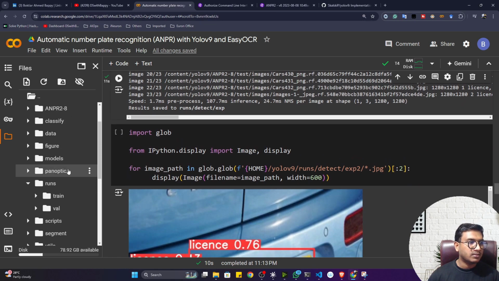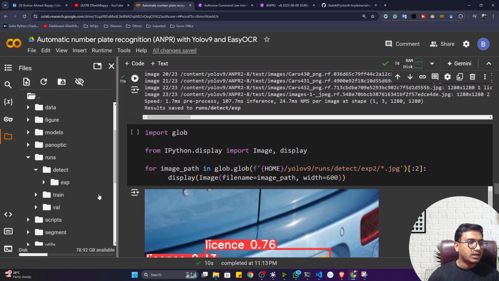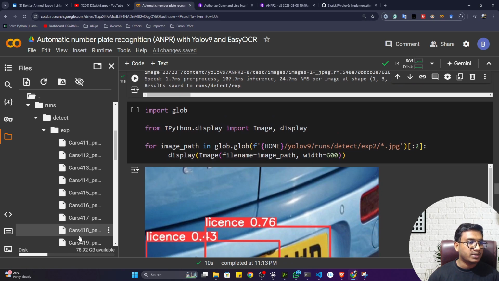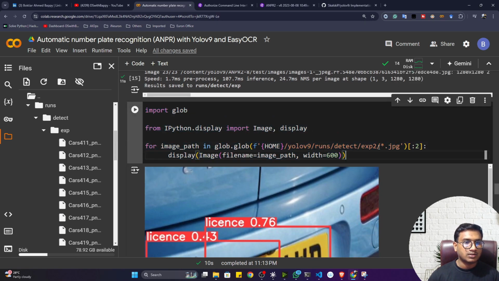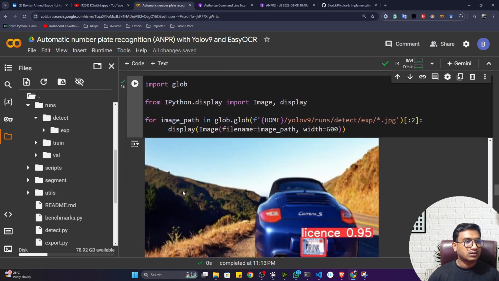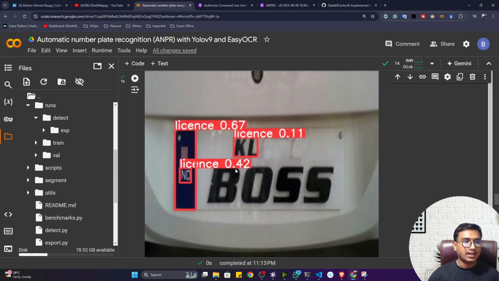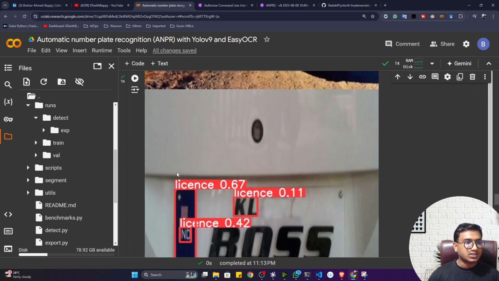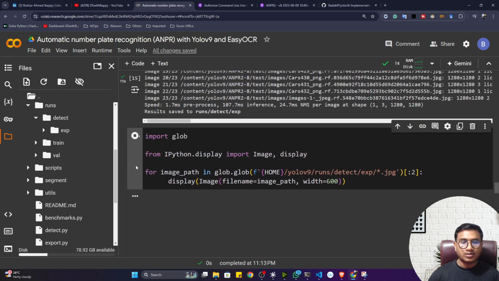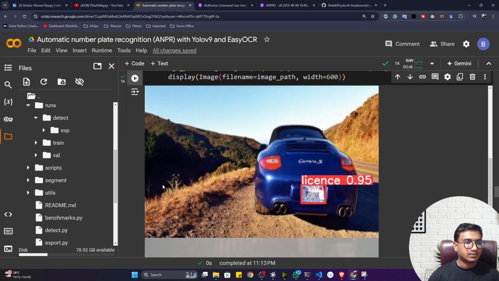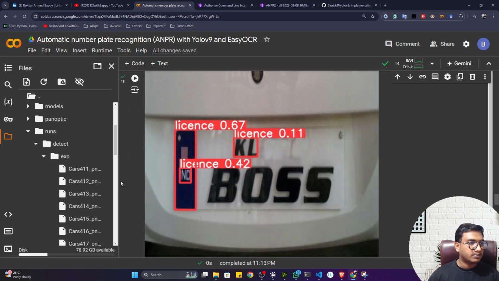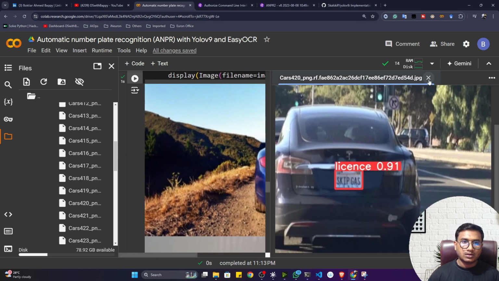Now if you want to see them, go to the runs folder again. If I refresh, inside runs you can see it has created a detect folder. Inside that, it has an experiment. Now see all the predictions. If you want to visualize, I can execute this code. It will visualize all the examples. Let me show you. See, this is the visualization. Now it is detecting the license plate. But some of the images are not good because, as I told you, you need to increase the epoch size a little bit. You can also open it up. See, detection is pretty good. You can see 91% confident it's a license plate.